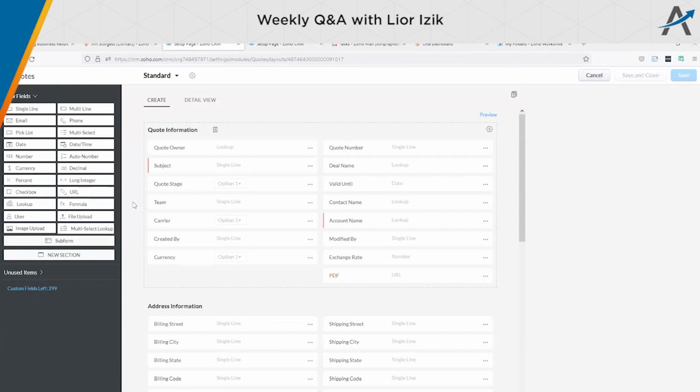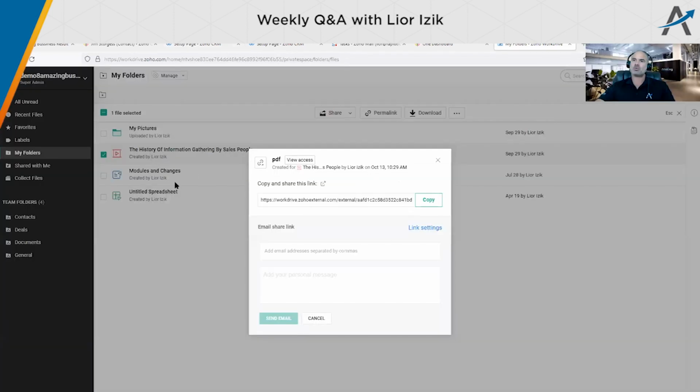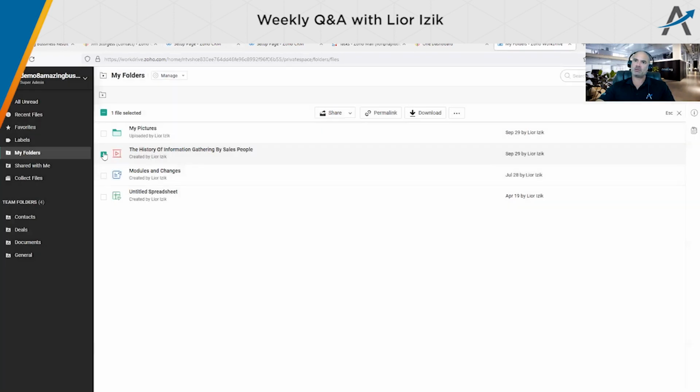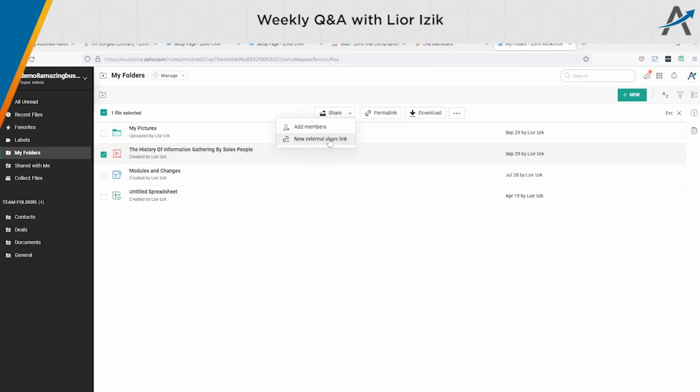This is no problem. I mean, the attachment, how you create the URL, you put it in the Zoho Workdrive? Yeah. So from Workdrive, you click beside it. You click on share on the small drop down and you select new external share. External share link. Okay. Yeah. I have a few videos about Zoho Workdrive. I really recommend you to watch them. It's an awesome tool.